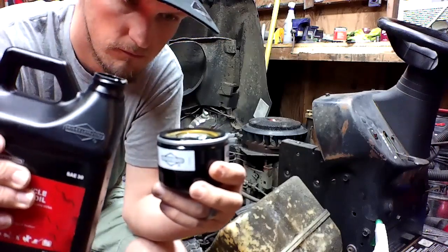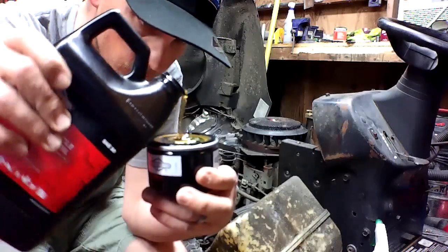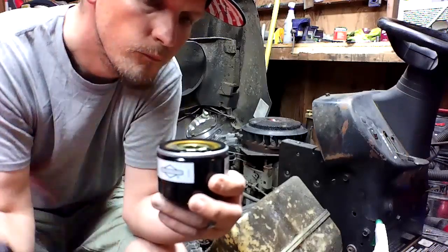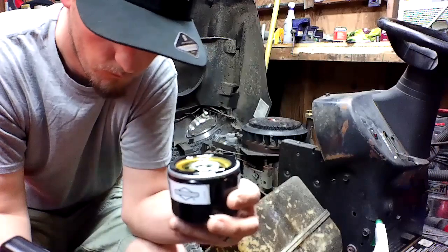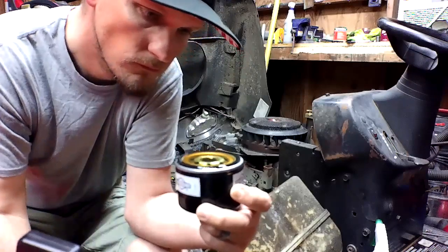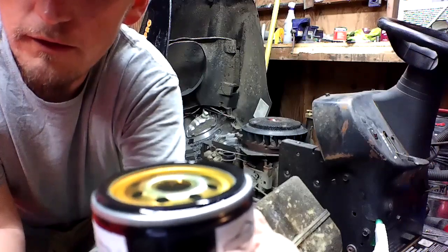Here we are making a mess. Look at that. There we go. Get all the bubbles out of it. Primer up nice and good. Oh well. Getting the bubbles out of it. I don't know if you can see them or not. Yeah, you can a little bit. There you go. Shake it around a little bit. Get them bubbles out of it.